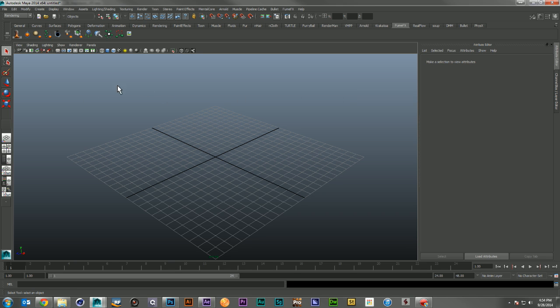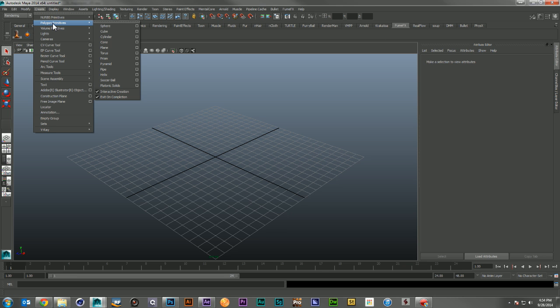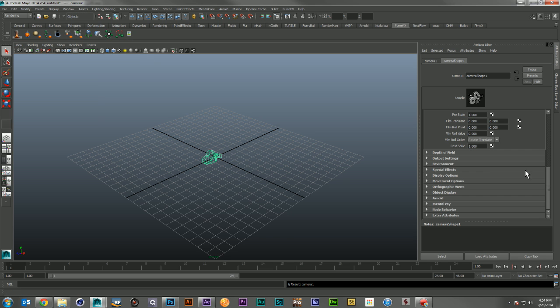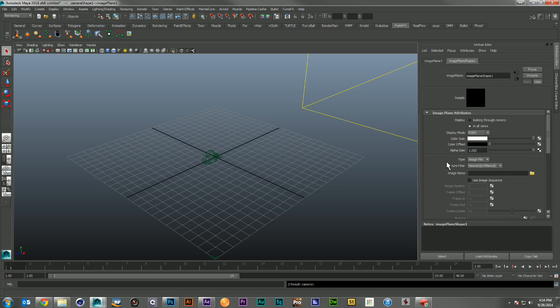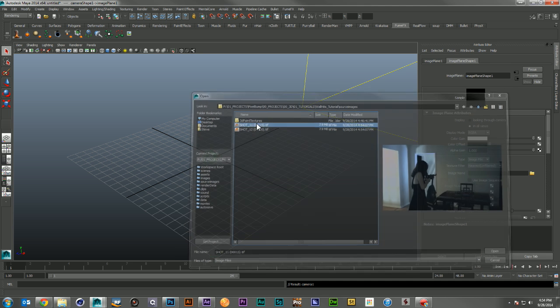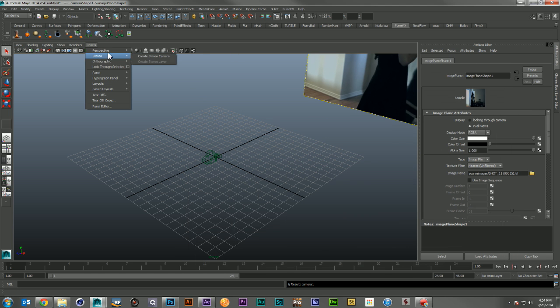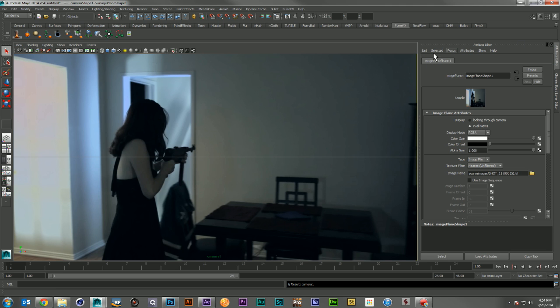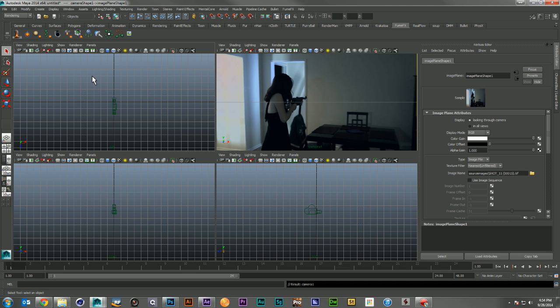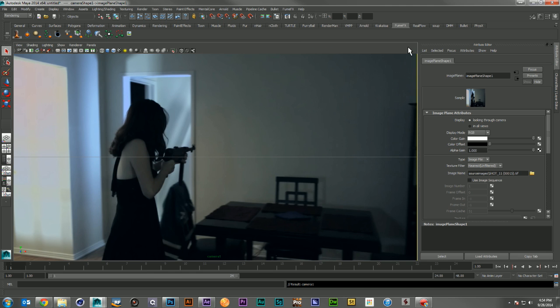This is where the majority of what we're going to do is going to take place. The first thing I want to do is create a new camera. And I'm going to go down to my environment, create an image plane, and drop in shot 15. Now when I look through my camera, we've got our frame sitting here. Let's go to RGB on the display mode, and I only want to see it through the camera view, so when I hit my orthographics, I won't have that image in them.